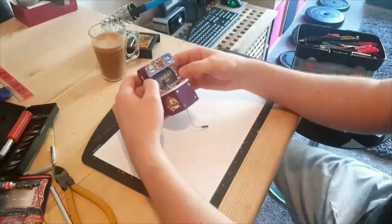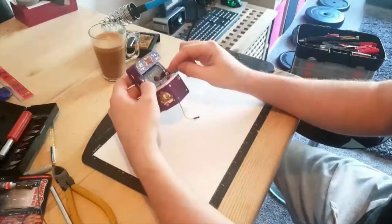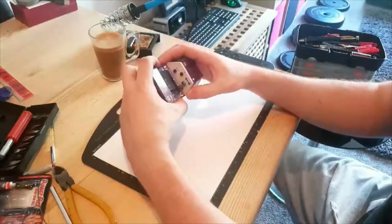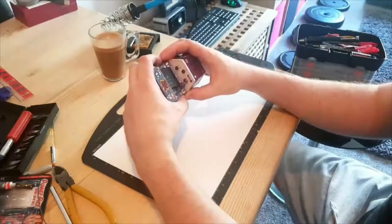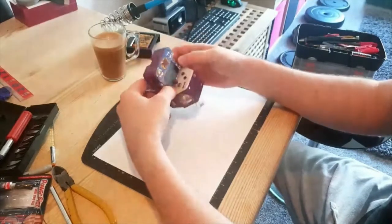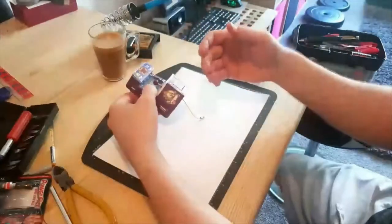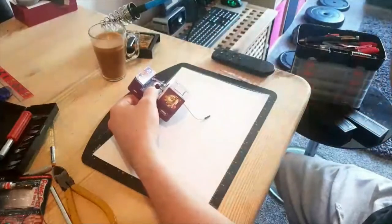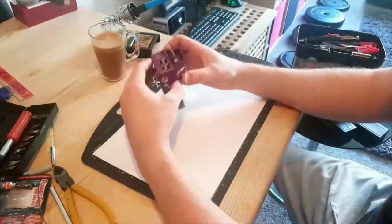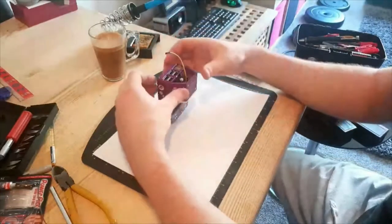But again, I'm not quite sure what that issue is, so I might just add a little bit more glue down there. You can't really see anything, it's all black. But the light might bleed through. So I might just add a little bit of glue on a razor blade and just pinch. But I don't want to add too much pressure, because like what happened yesterday, it just went pop and went flying. So, job today. Resolder these ground wires first.